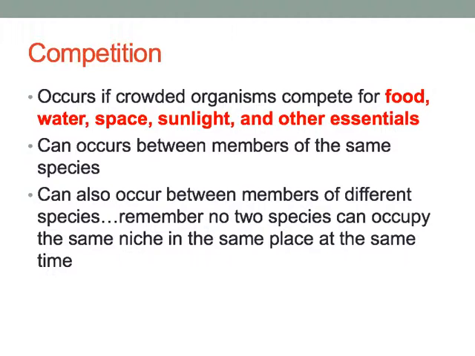This can occur between members of the same species or members of different species. When we have competition, you can think of two lions that are competing for a pride or competing for females. Again, you can go back to the rainforest and think about how colorful different species are in the rainforest because they are competing for a mate.